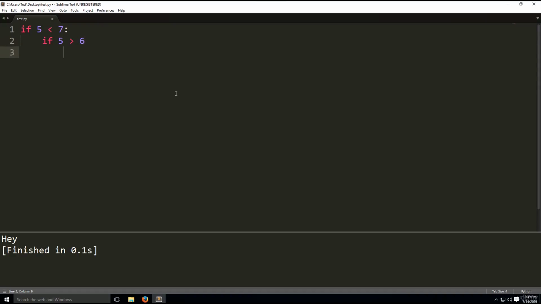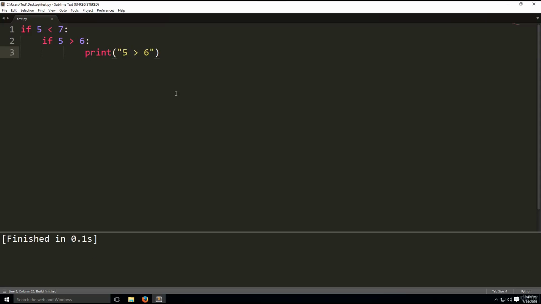Then we indent again. Remember, in Python, we have to indent for each new statement. So this print I'm going to type right now applies to the second if statement. So let's say we're going to write 5 greater than 6.